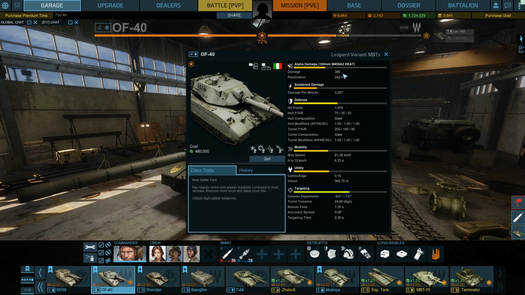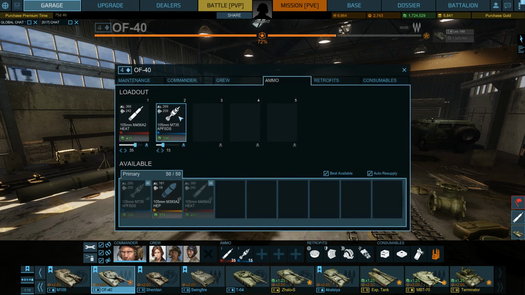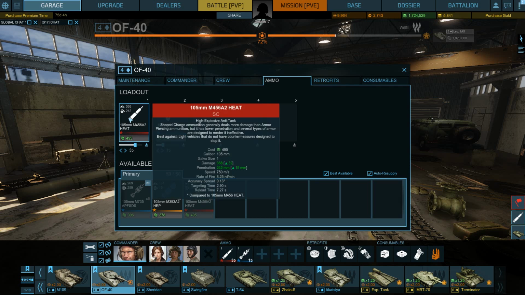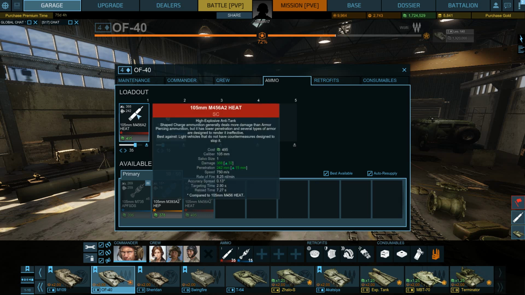Now you can see that with the HEAT round that I have loaded, I'm doing quite a bit of damage, 386 with a 242mm penetration. The other round choice that I have is the AP-FSDS, which has a pen of 259 but a damage that's significantly lower at 269. Compare that to 368 with very good pen, 242 versus 259, so you're only missing out on 17 millimeters, and that at this tier makes the HEAT round pretty much the weapon of choice.